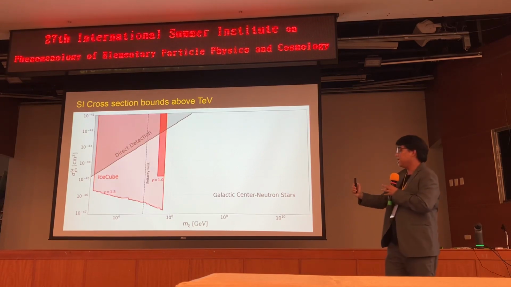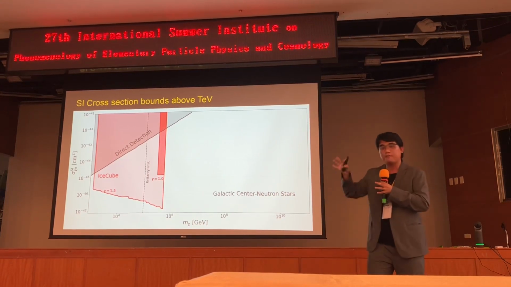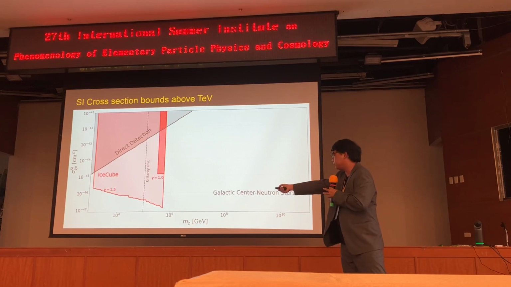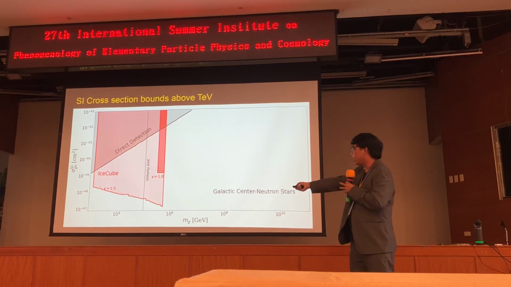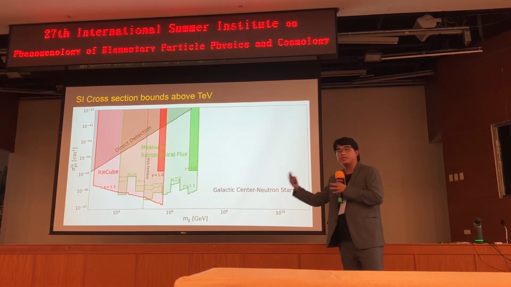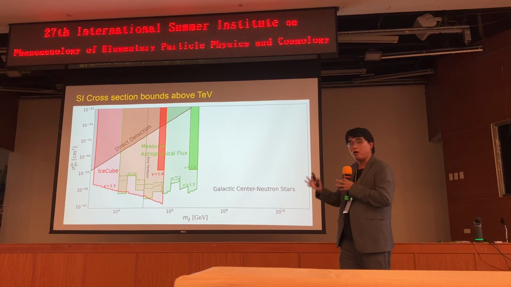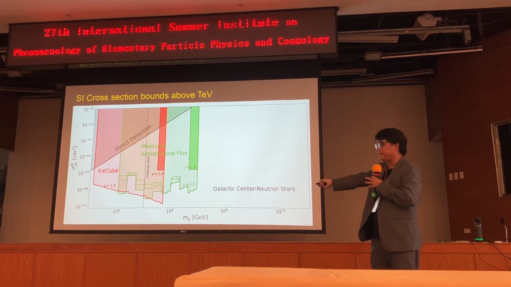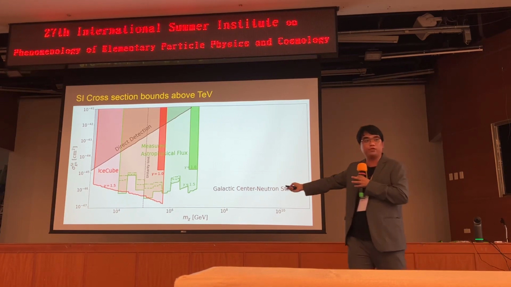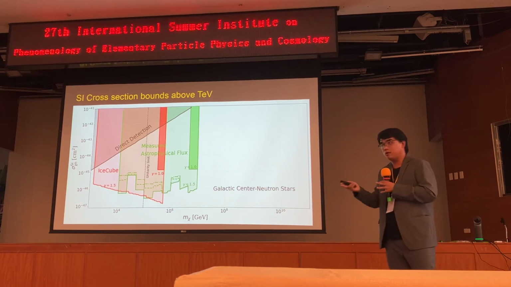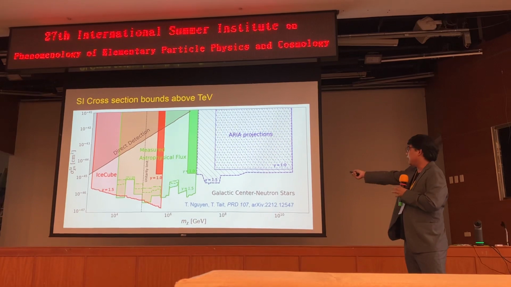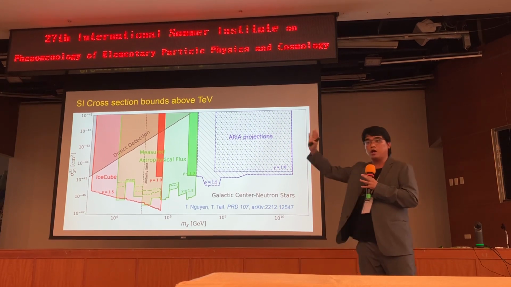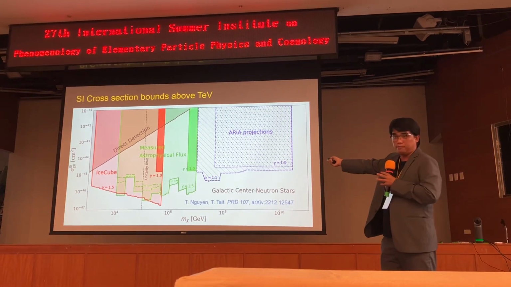But if we change the dark matter density profile, so we add more dark matter near the galactic center, we can have a bound from TeV to nearly PeV for the cross section. And if we do the same for the raw data from IceCube, we can go further, to 10 to the 7 GeV, and push the limit down to 10 to the minus 46 centimeters squared without using direct detection. Again, I put the projection from ARA to show its potential to exclude a lot of the parameter space of super heavy dark matter.